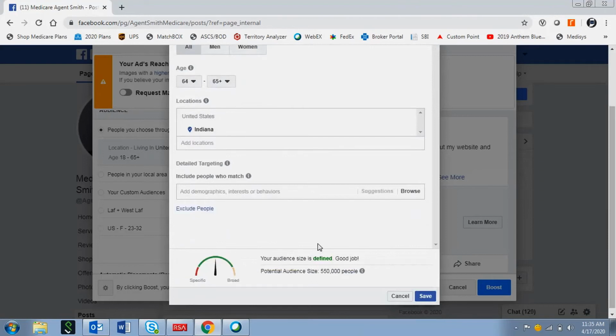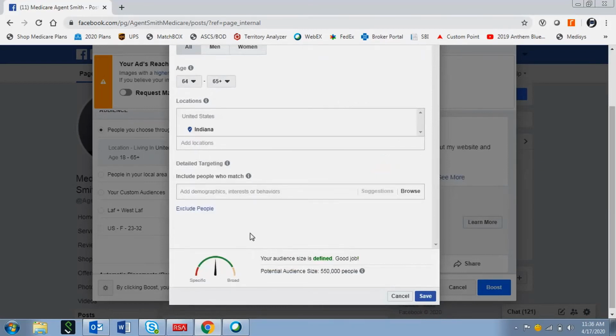Now, if we did this right now, we would have over 550,000 people that we could market to. Now remember, these are all people that can click that link and enroll today, other than the 64-year-old, obviously. These are people that can click your link today and enroll. Now, I just want you to look at that for a second. You're going to spend $5 a day, $10 a day, and as you start to see enrollments from this, I think you're going to do what I would do, which is, wow, every time I put in $1, I get $2 back. Well, how many times do you want to make that exchange? I would do it quite often, frankly.